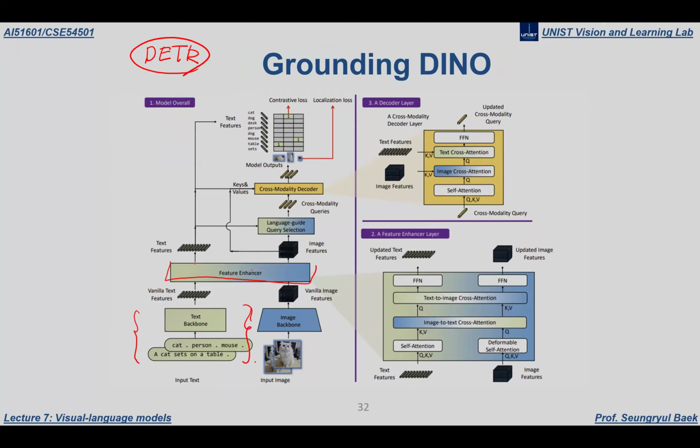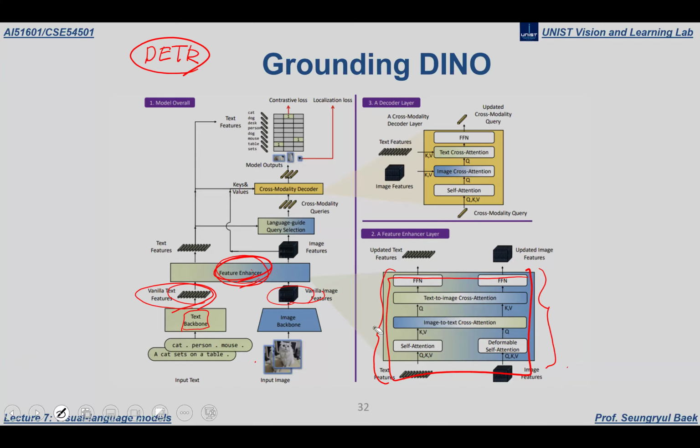And then this is the magnified version of the feature enhancer, okay? So now we are mixing the image feature and also the text feature. This is the text feature extracted from the text encoder, and this is the image feature extracted from the ResNet, maybe. And in the encoder, we are mixing those text and image features, okay? That's happening on the encoder side.